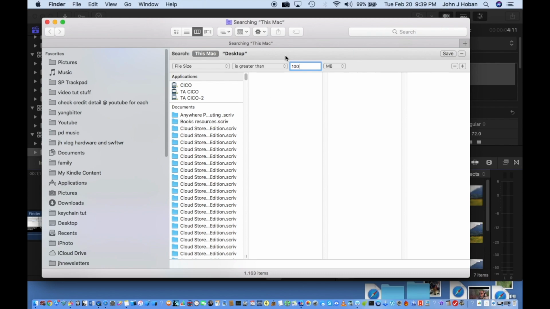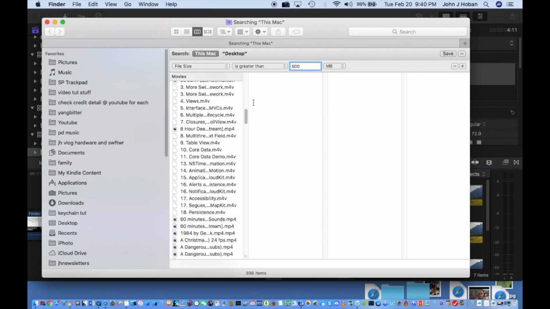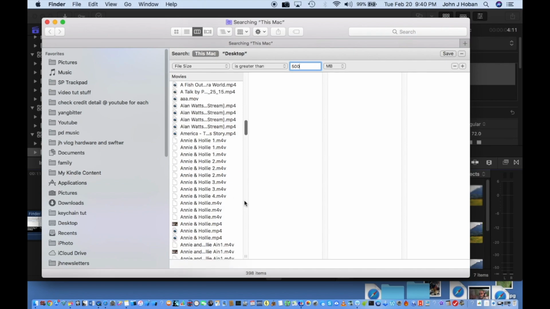Maybe if I wanted to look within folders, this would be all right. But I'm going to change it to 500 megs because I'm getting too many files here. And I just want to get rid of some big files that are redundant, make some room. Make sure you're backed up first. Okay, 500 megs. And you can see they're mostly movie files, which are kind of big. You know, home movies and MP4, M4V files, applications, big files.